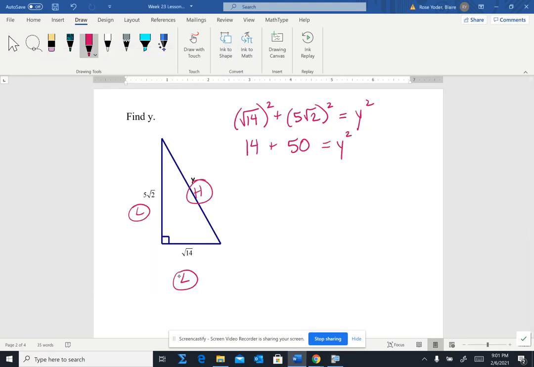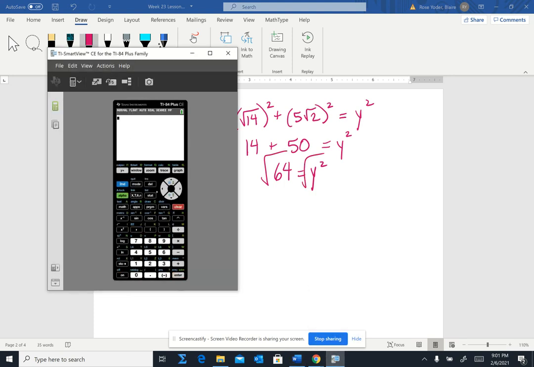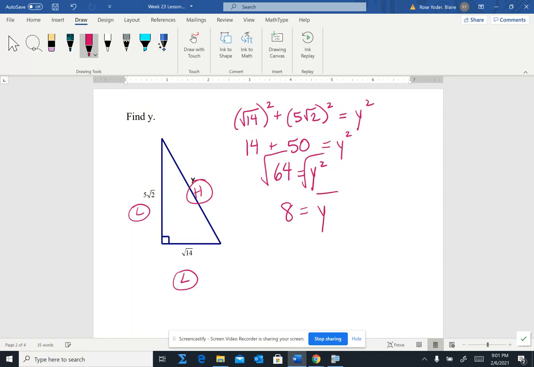All right, 14 and 50, those are on the same side of the equal sign. So I'm just going to add them, combine the like terms. 64, I recognize that from our list of perfect squares. So if you square root 64, what times itself gives you 64? 8. 8 times 8 is 64. So that's your final answer. Sometimes people panic, like that's the hypotenuse. It was supposed to be the longest side, but this is a root 14. Remember, this is root 14. That's a regular 8. So 8 is a lot bigger than the square root of 14 is.